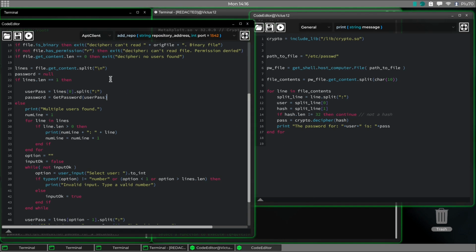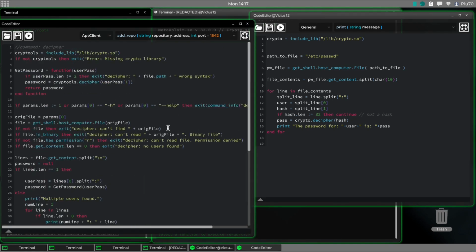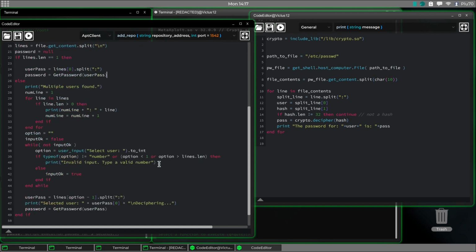You can just look at the stock decipher program and make yours based off of this, or you can look at mine and make yours based off of this, and then flesh it out from there as far as what is useful to you. This right here is very bare bones basic, and it'll just decipher whatever's in the file and print it to the screen. It's not going to do much else with it, so you're going to want to do more than this.